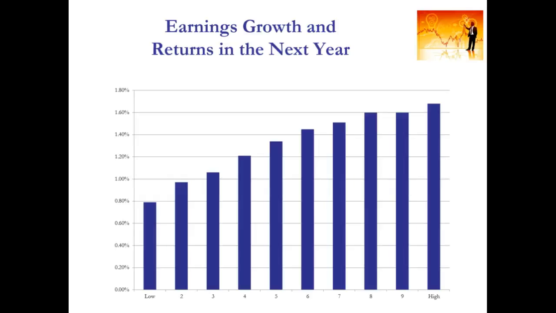So here's the evidence reported here looking at the subsequent returns of stocks using portfolios formed using past earnings growth. So we can see those stocks with low past earnings growth, the lowest past earnings growth, they on average over the sample period earn a return of about 0.8% per month. Our portfolio returns are almost monotonically increasing, whereas those stocks with high past earnings growth earn subsequent returns of about 1.7% per month. So quite a substantial difference across those two portfolios.